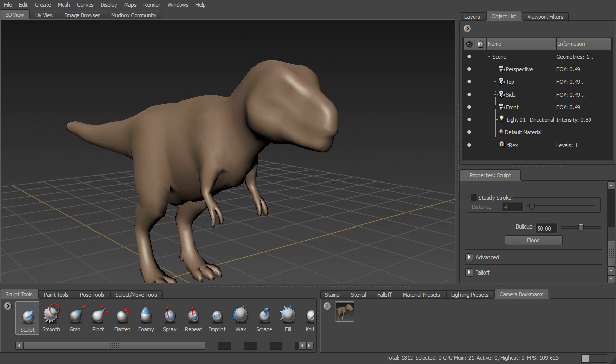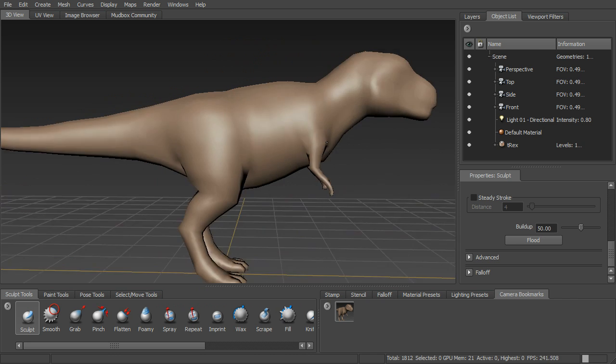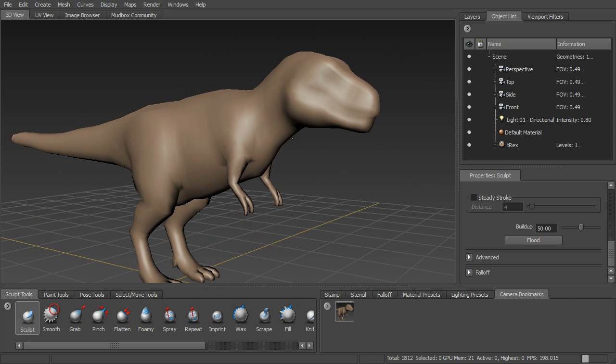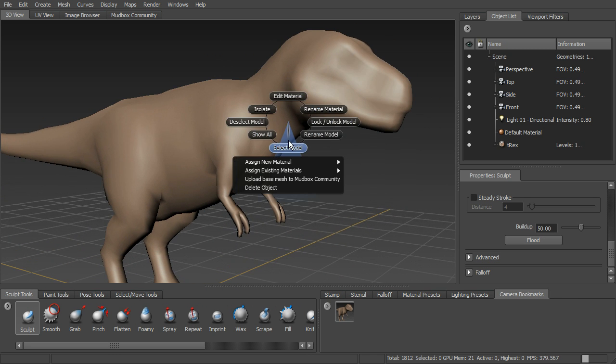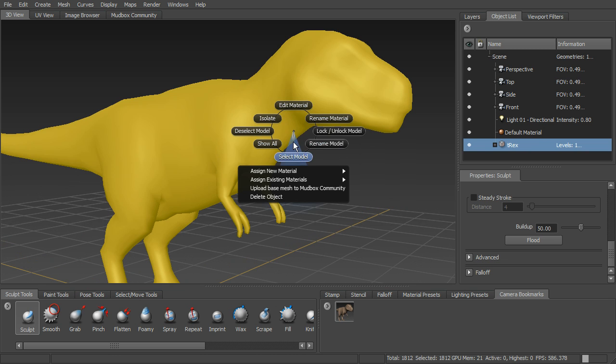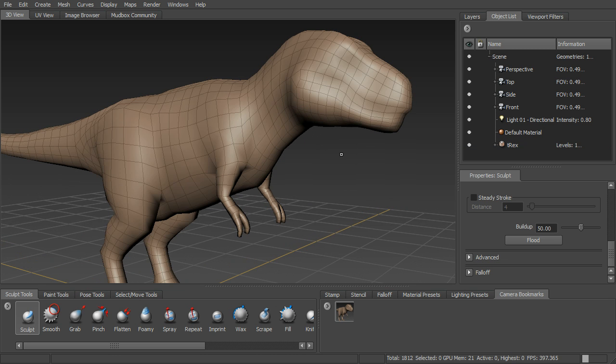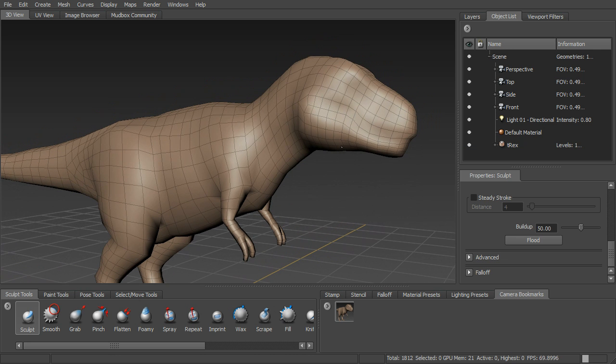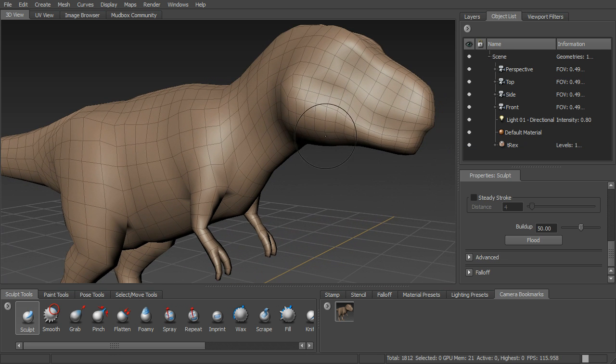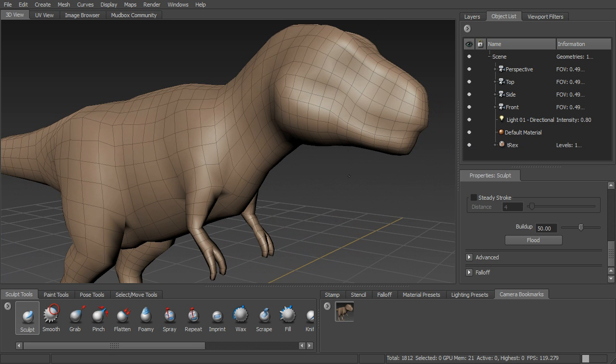All right, so once we have a model in here, let's go ahead and use this T-Rex mesh. Before we do anything, we need to start to shape this. So let me deselect this. Let's turn on wireframe so we can see this. Right now we have very low resolution. And so what we want to do in Mudbox is start to subdivide this geometry so that we can start sculpting in all of that high-res detail.